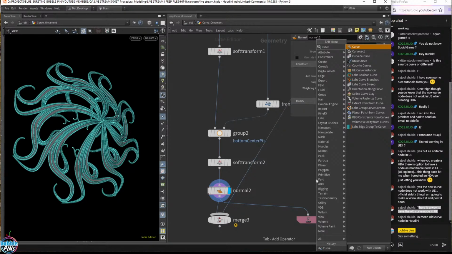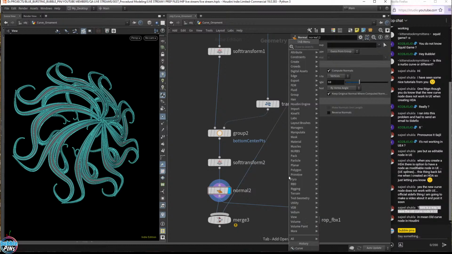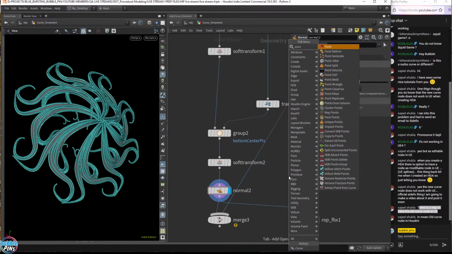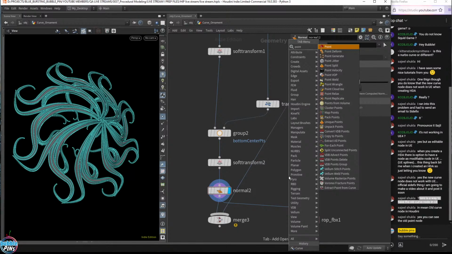I remember back in the day in Houdini, there used to be a point node, and when they upgraded the point node, they always kept the old point node inside Houdini. So it's like hidden inside. Here's something to try out. If you have a curve node in an old HIP file that was pre-Houdini 19 that uses the old curve node, try opening that file, copy that node, just like Control C, and open a new Houdini 19 HIP file and paste it in. Sometimes that works. It's hidden inside.